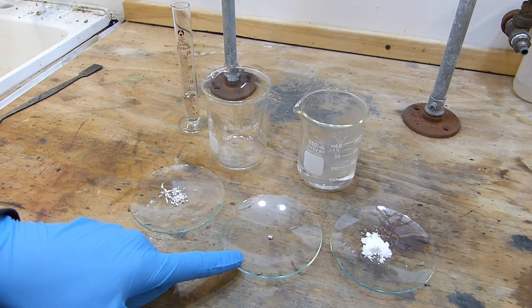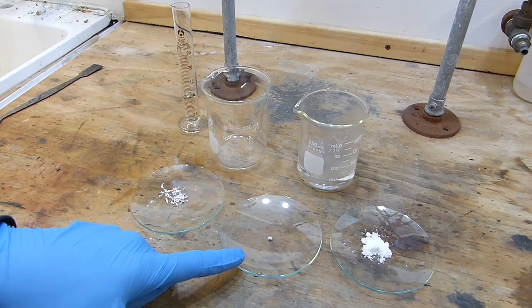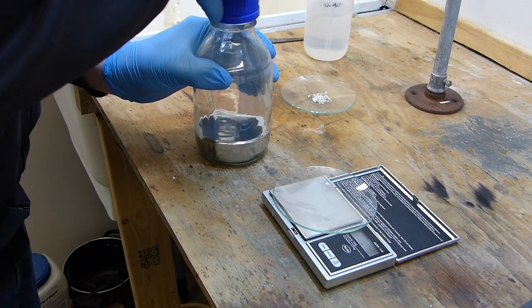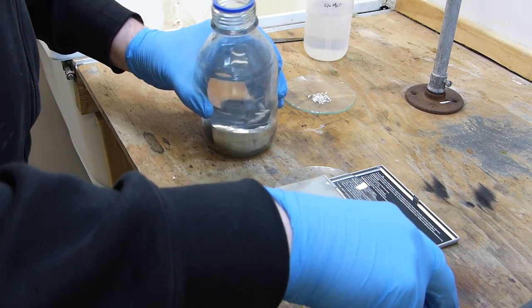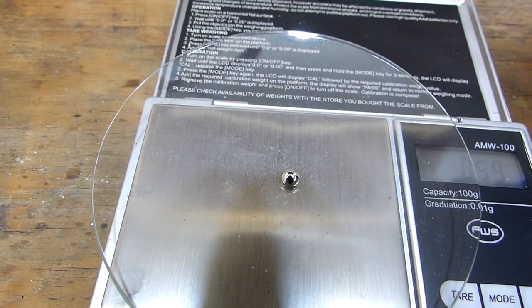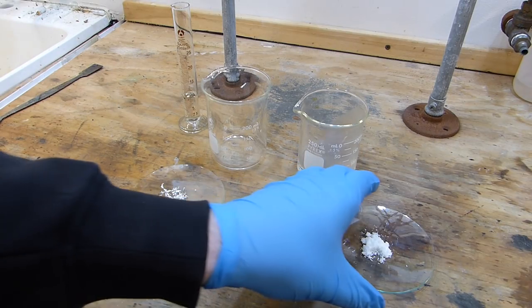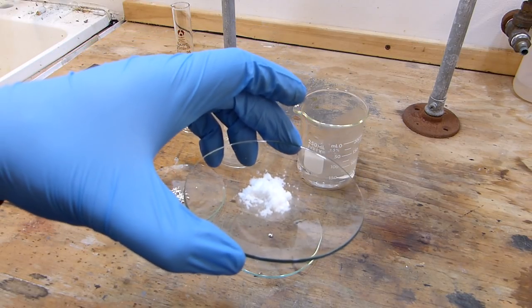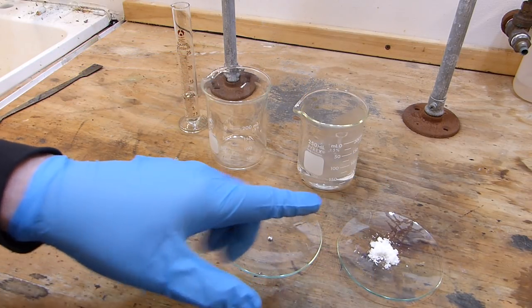This here is 0.59 grams of mercury, just that little bead right there. Difficult to measure out with a pipette but it is doable. And this is 1.95 grams of potassium iodide. It's just a white powder. Now the potassium iodide we'll use later.